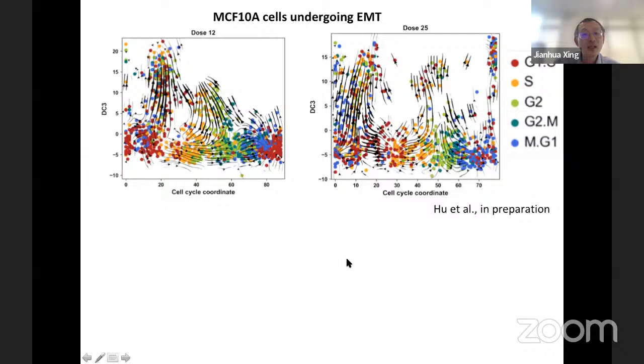Therefore, what we did for this one is I simply used a paper that uses a method called Revelio. What those people do is, you have a PCA space, and you just do a rotation to get a new subspace, so that the leading components of the subspace have maximum projection of the cell cycle. So this is the cell cycle coordinates from the leading cell cycle space. Now it's not PC, it's a dual rotation. Then we got this other thing. That's how we can really see how this EMT and the cell cycle are coupled.